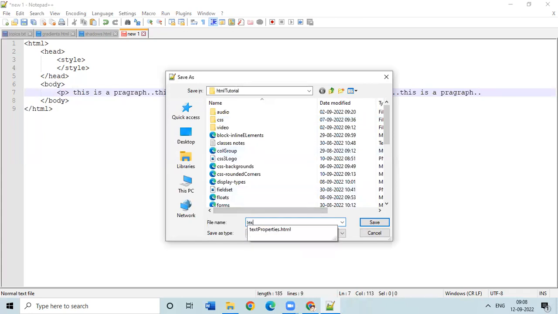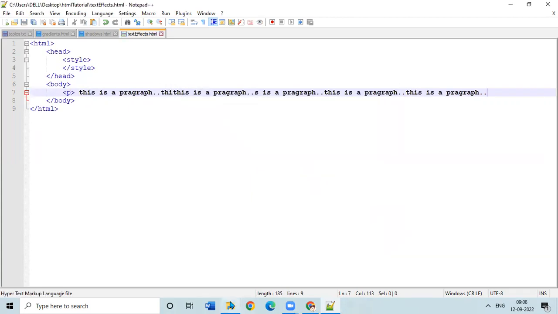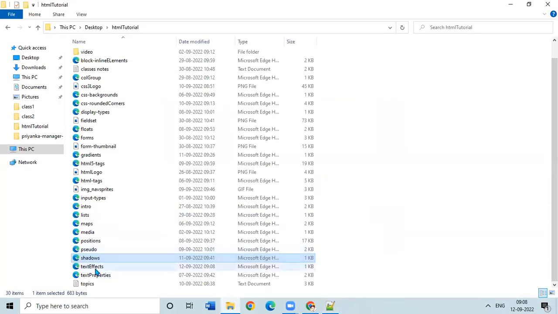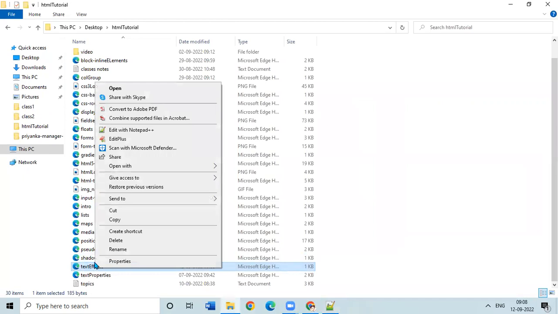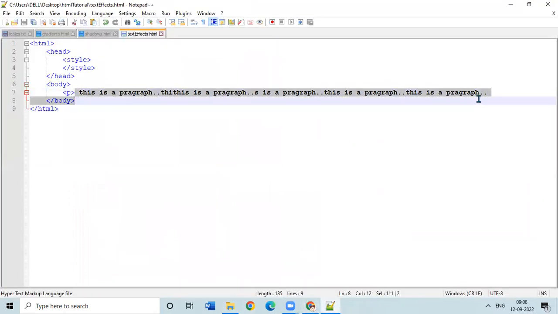Okay, text effects.html, hypertext markup language. Save it. Now we'll open this text effects. Open with Chrome. Okay, now it is coming like this. Okay, the paragraph was not closed. Close it properly. So I am adding some more text to see these effects.